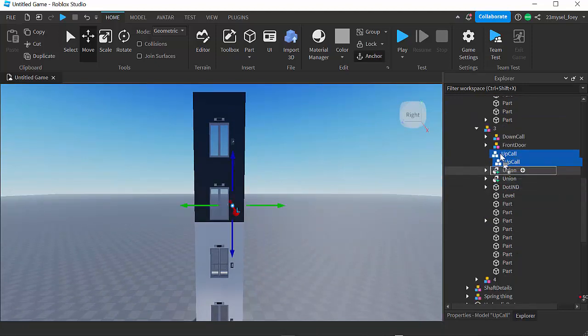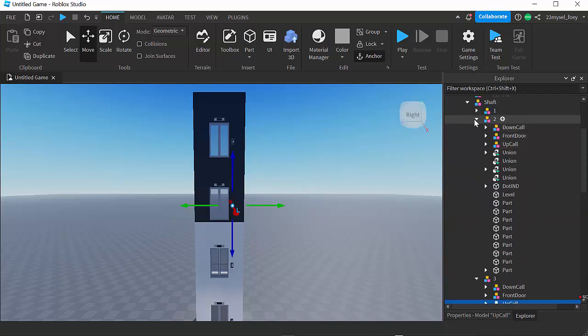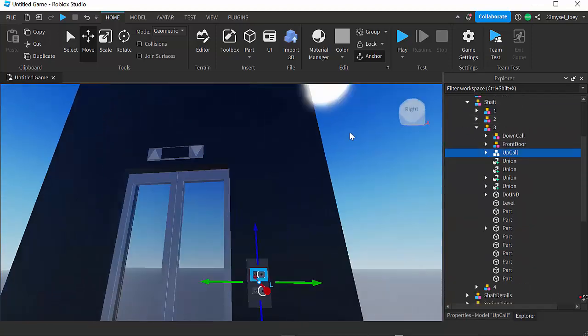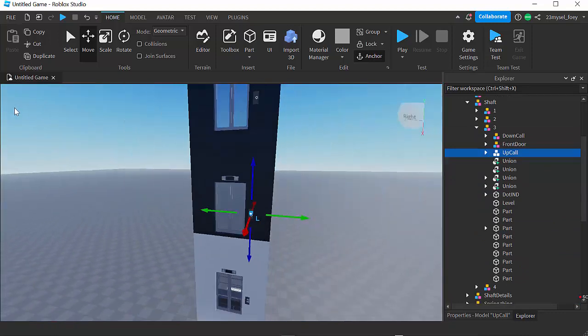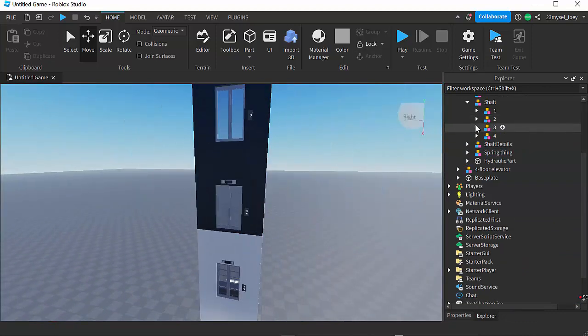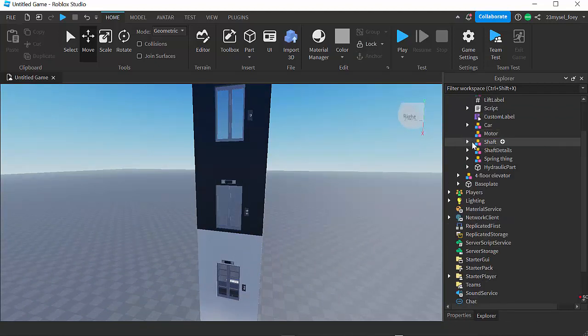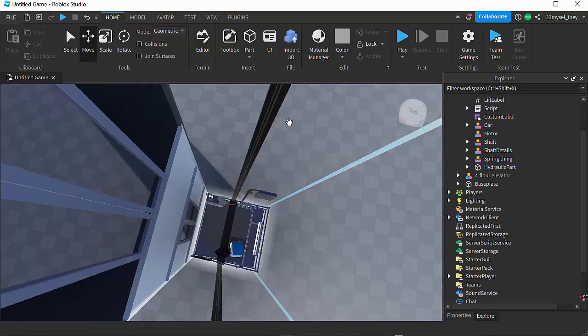Plus, we need to move this up, called the third floor, into the third floor so we don't get confused. Now for the final touch.